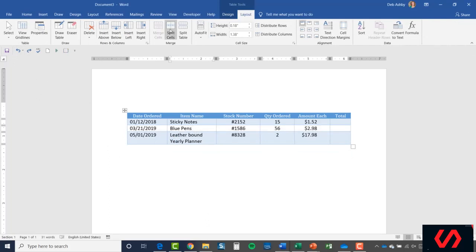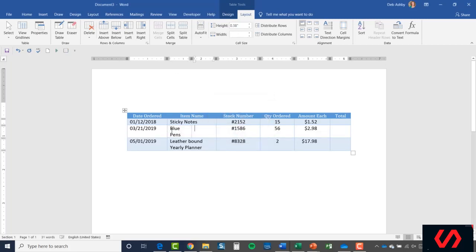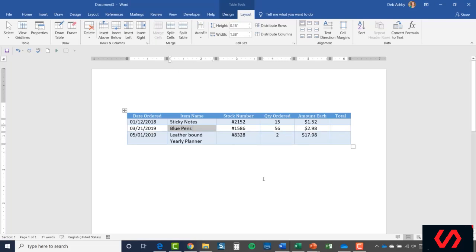And you could also, if you wanted to, split cells. So if I had one cell here where I've got blue pens and I wanted to make that two cells, I could say split cells. I say I want to split this cell into two columns and keep it as one row, and click on OK. And I now get two columns within my row. And of course you have the opposite of that. If I highlight both of them, I have a merge cells to put that back as it was. So a few useful options just there.